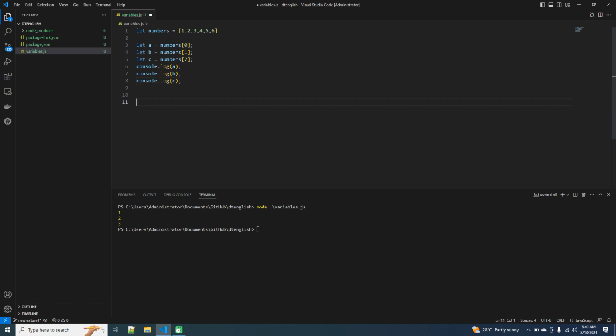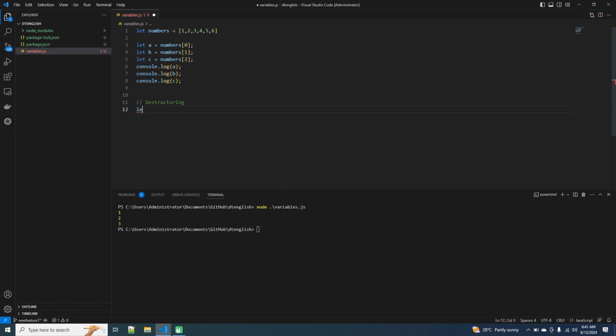But JavaScript provides a special way to assign all the values or few values of an array to individual variables in a single line.